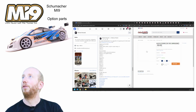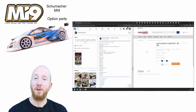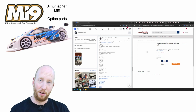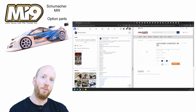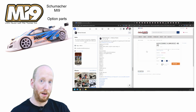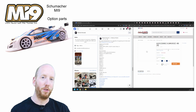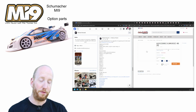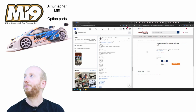But there is also an option, and the option version is an eccentric with 0.5mm offset. This will give you a wider range of variation on your diff height, and so you can have a bigger setup adjustability than just high and low. And even if you have the higher bulkheads, you have high, low, and you have higher bulkheads with high, low, so you have 4 options. But if you add these eccentrics, you will have even more options for fine-tuning the diff height and thus the axle height of the car.